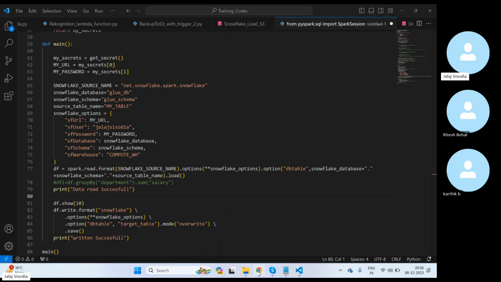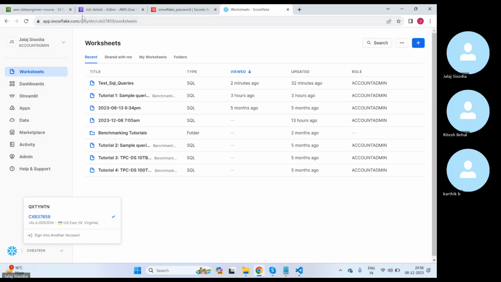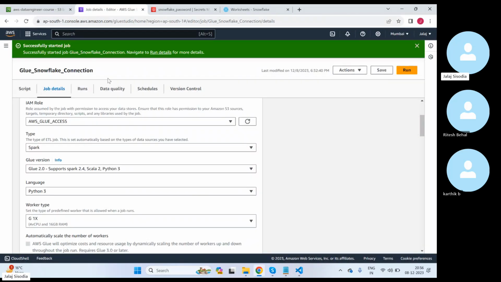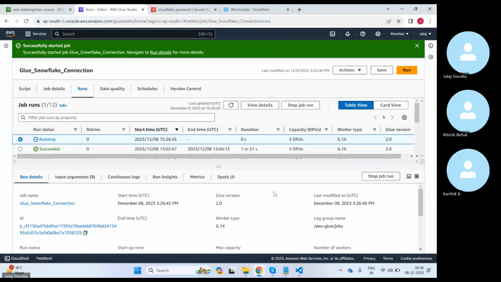Okay, so if I execute this code, it comes in the output logs.